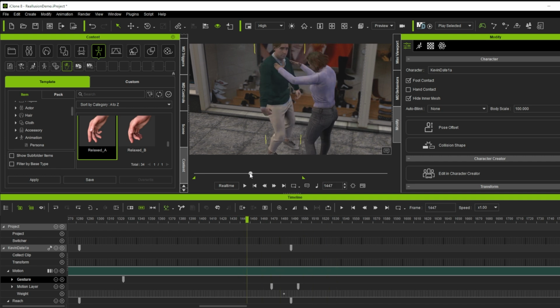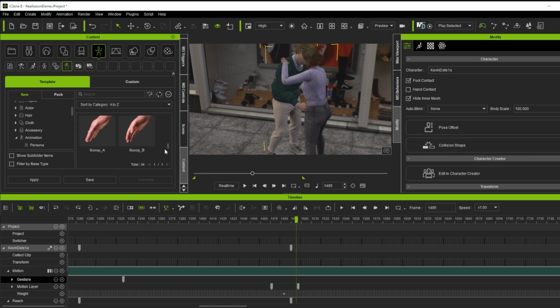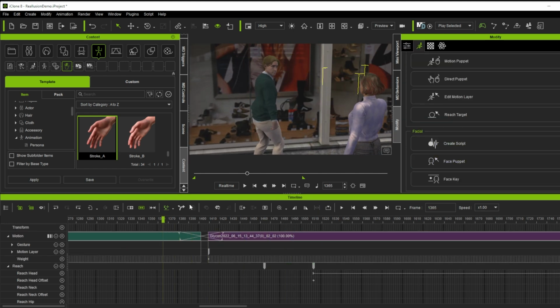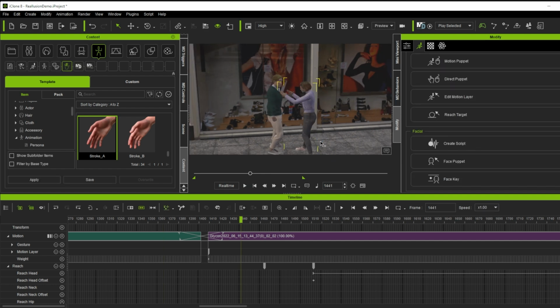Now he's got to grab her. Okay, so what looks kind of grabby? Let's see what this looks like. Yeah, sure. So now let's fix her hands. Her hands look fine up to here, and then she'll say, "I'm gonna kill you," but we don't want that. So let's give her something more natural. Let's do this slightly bent thing.